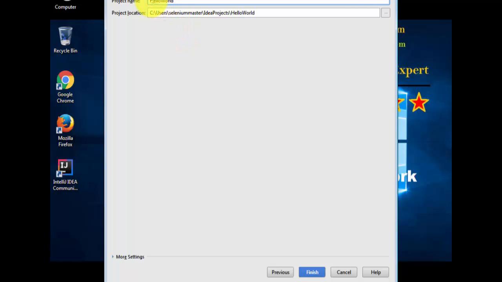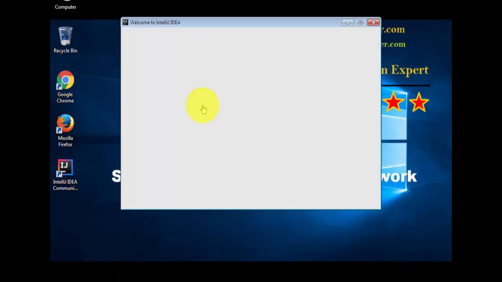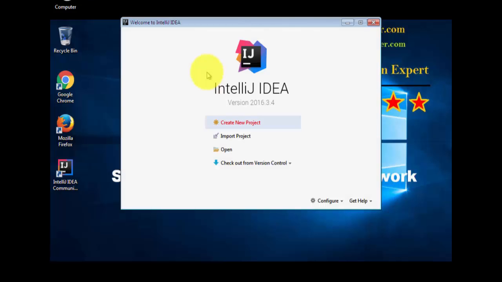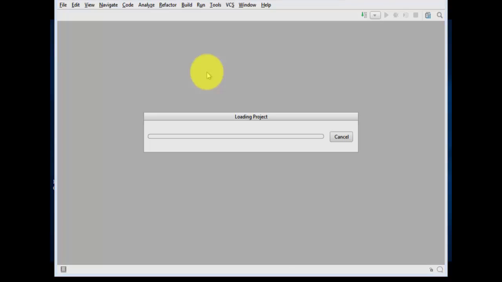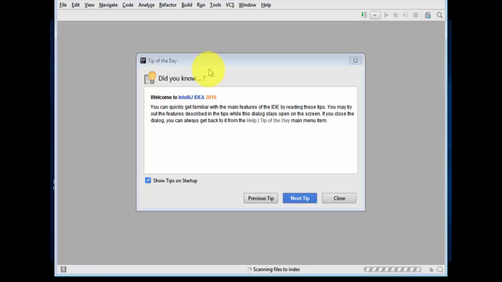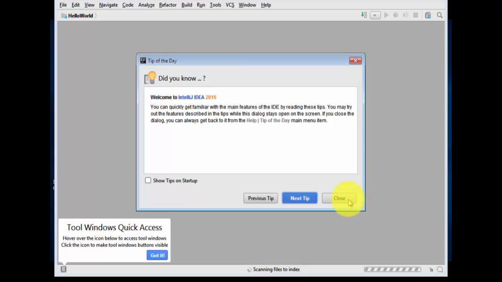This is the first test project, so click on finish. On the tip of the day, I uncheck show tips on startup and I close the window.